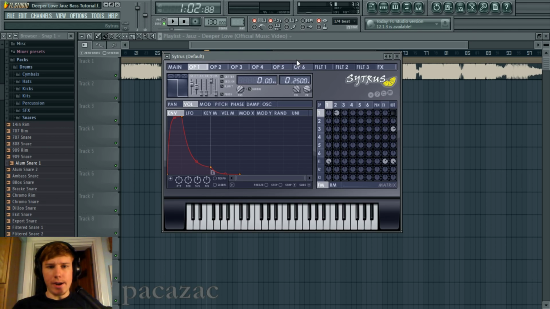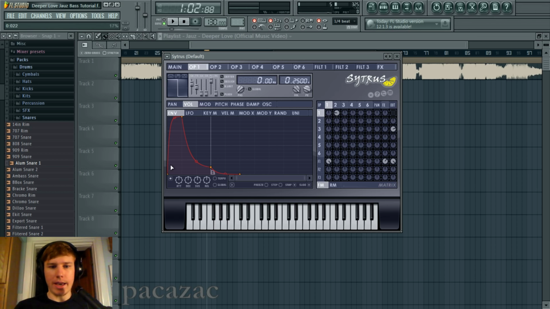So yeah, it starts off with a square wave, operator one, a simple square wave bass tone, just really low, 0.25 I put. Then I did some volume envelopes because I didn't want it to last forever like that. I just wanted that squareiness to be in and out, and that's what I got from listening to the sound itself.